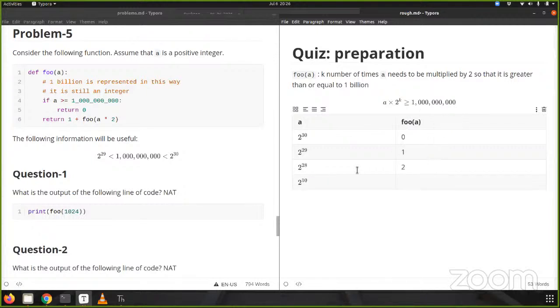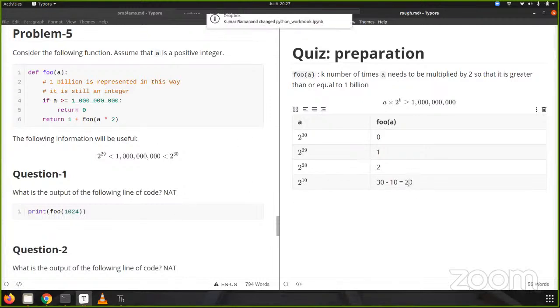So foo of 2 power 10, if you extend this logic, whatever you observe, will be 30 minus 10, which is equal to 20. So if you multiply 2 power 10, which is 1024, 20 times with 2, it will exceed 1 billion for the first time. Okay, so that's the idea.